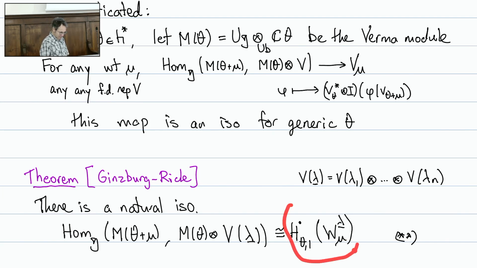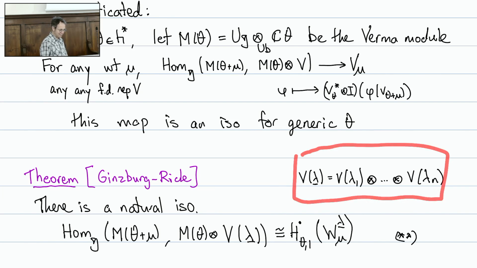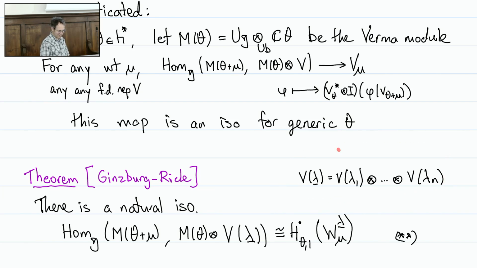Okay, so here we have specialized equivariant cohomology. And on the left-hand side, we have precisely this construction, this replacement of V mu. We were saying from the very beginning that this equivariant cohomology is closely related to the mu weight space in this tensor product. By the way, from now on, I'm going to introduce this notation: V with a lambda underline always means the tensor product of these fundamentals, because we'll need it so many times. So I just use V with lambda underline.